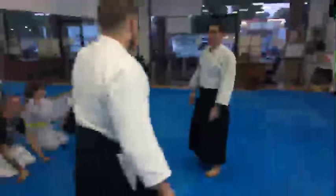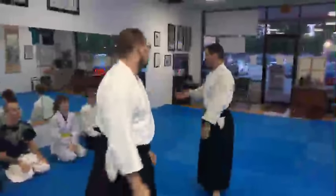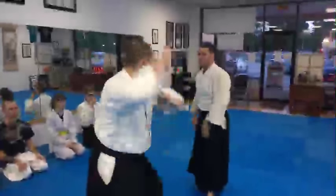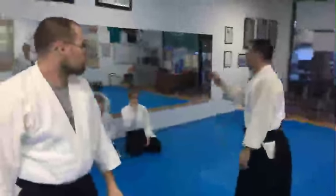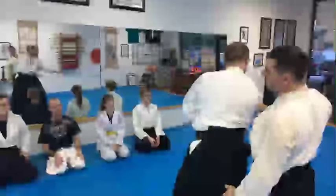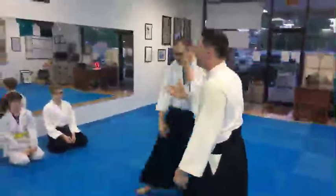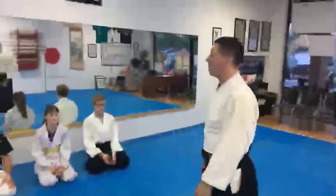Variation to this one. So as he comes in to strike, right, thinking larger attacker. If he yokomen and he's larger than me, I'm not going to try to enter and stop him. Another option I have, instead of trying to stop him, potentially getting overpowered, is to get out of the way, right? But if he yokomen and I just get out of the way, I'm at a disadvantage, because I have to get reconnected to him. He can come back with the back elbow. He can come in with the kotegaeshi. He can do a lot. So thinking a little more dynamically and size appropriate with the technique.